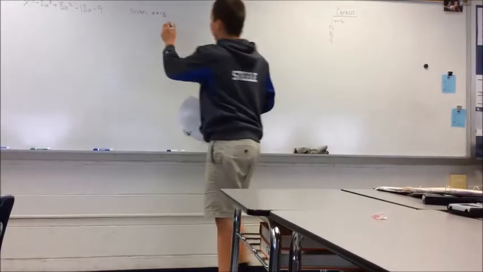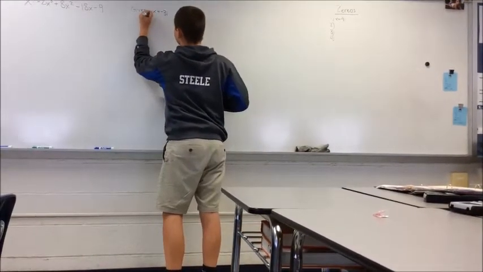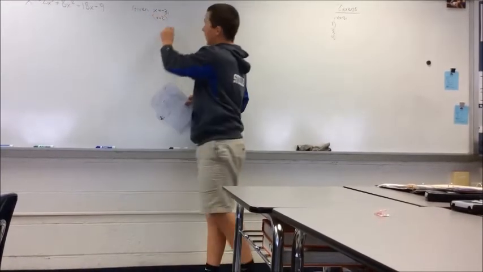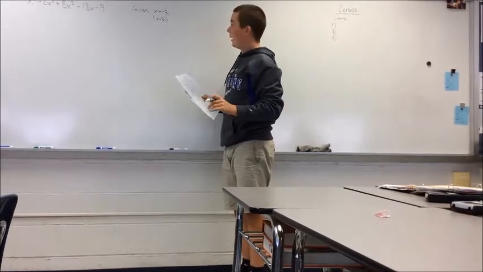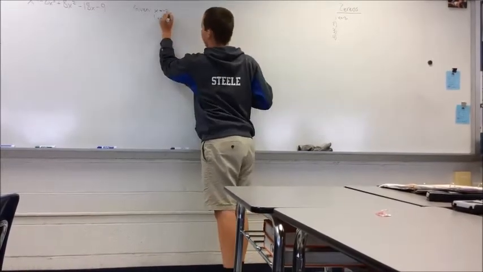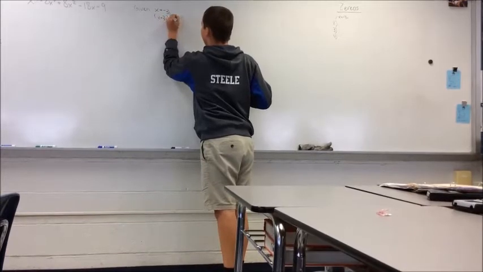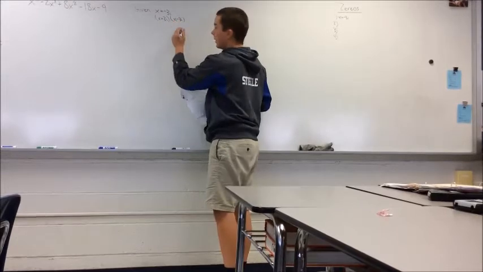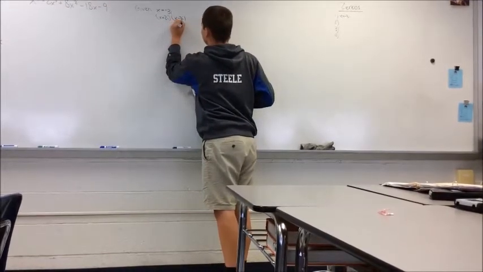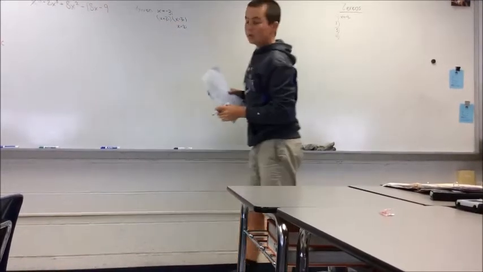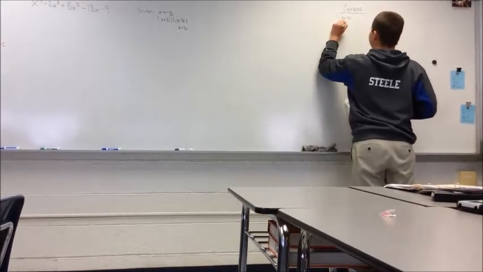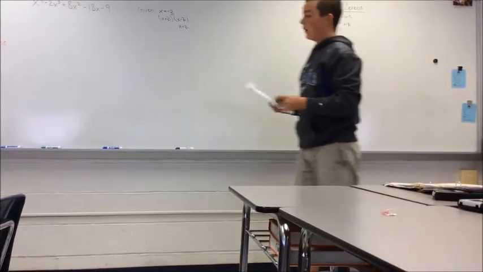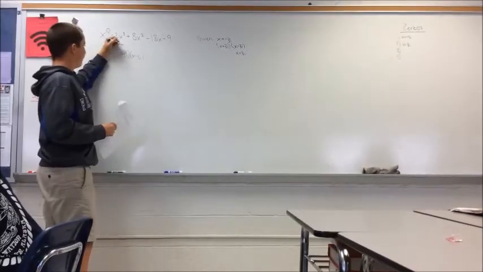Okay, this is the zero of the factor x plus 3i. And this is the complex conjugate, which they come in pairs. So when they give us this, we also know that we have x minus 3i, which is the zero of x minus 3i is x equals 3i. So now we have 2 of the 4 zeros, and we're going to go ahead and put that over here. X equals 3i.